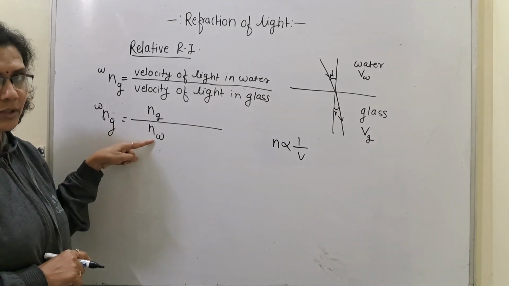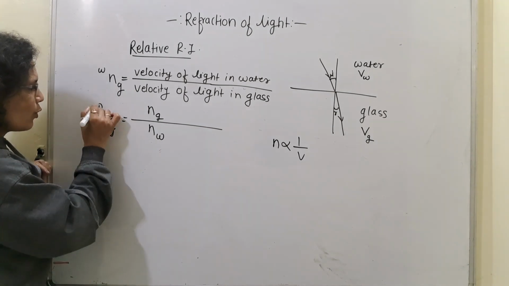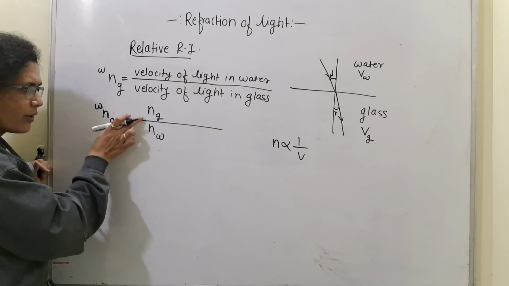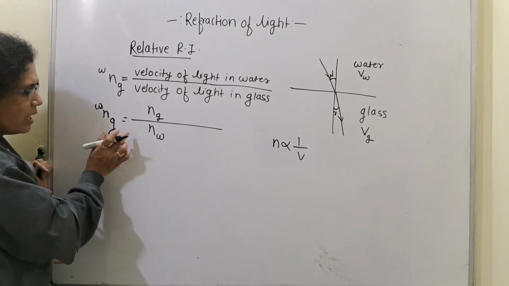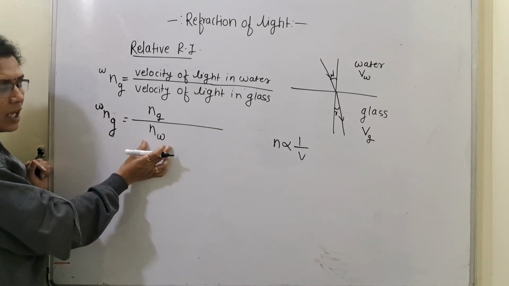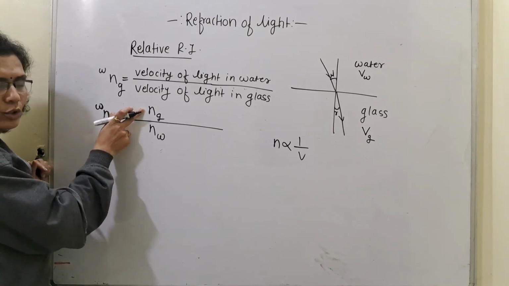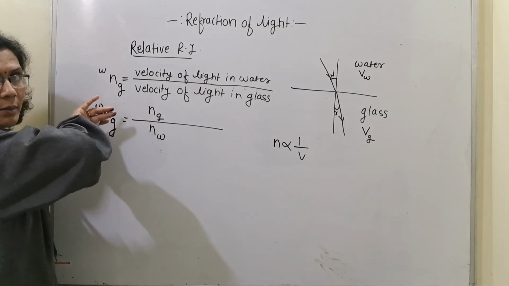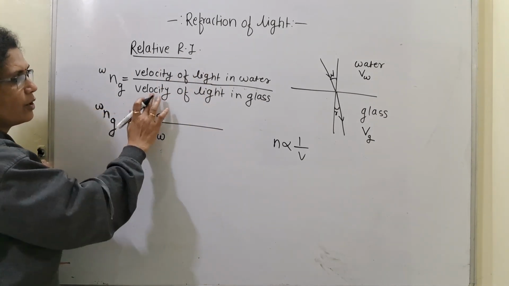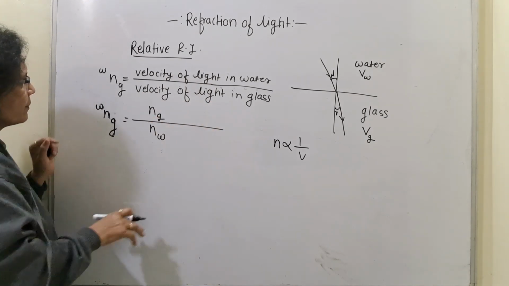Glass upon water. लक्षात कसं ठेवू शकता तुम्ही? हे ग्लास विथ रिस्पेक्ट टू वॉटर आहे, बरोबर आहे. रिफ्रॅक्टिव्ह इंडेक्स कुणाचा आहे? ग्लासचा आहे. ज्यावेळी आपण रिफ्रॅक्टिव्ह इंडेक्सच्या फॉर्मॅटमध्ये फॉर्म्युला लिहायचा आहे त्यावेळी Ng न्यूमरेटर मध्ये आला पाहिजे, Nw डिनॉमिनेटर मध्ये. रिफ्रॅक्टिव्ह इंडेक्स वॉटरचा डिनॉमिनेटर मध्ये आणि ग्लासचा कुठे आला पाहिजे? न्यूमरेटर मध्ये. वेलॉसिटी मात्र उलटी झाली पाहिजे. वेलॉसिटी काय आहे? वेलॉसिटी ऑफ लाईट इन वॉटर न्यूमरेटर मध्ये, वेलॉसिटी ऑफ लाईट इन ग्लास डिनॉमिनेटर मध्ये.